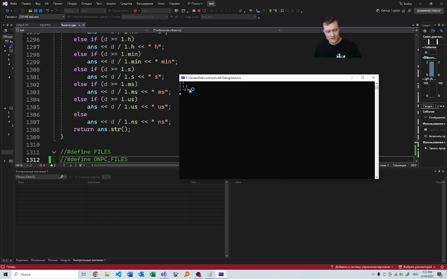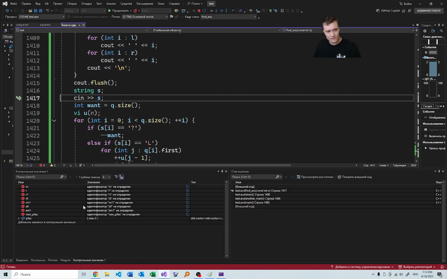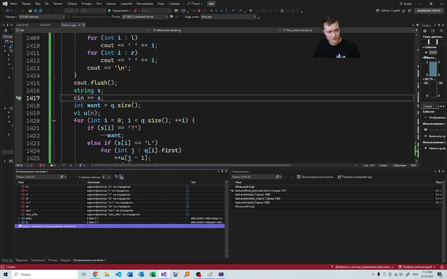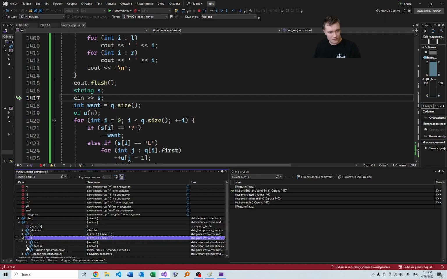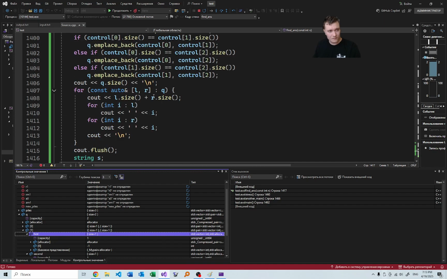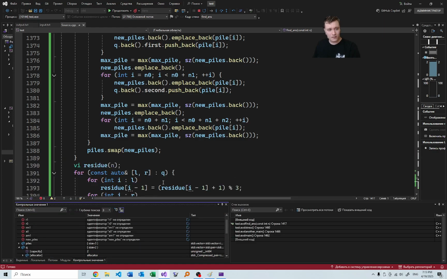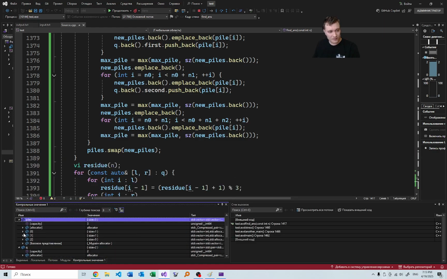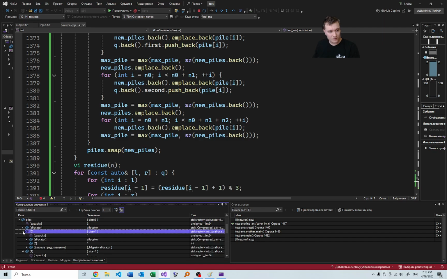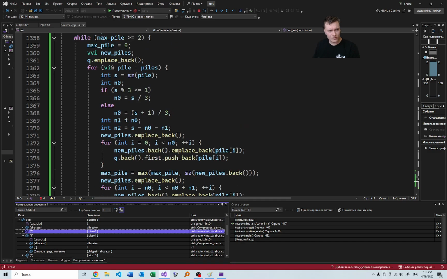Okay, it says, what is that? How did it happen? -1? So queries contain -1 for some reason. Maybe piles contains -1 for some reason. No. Also piles.